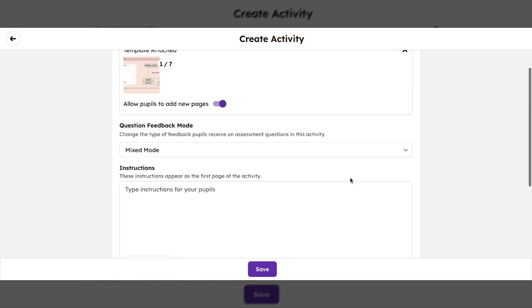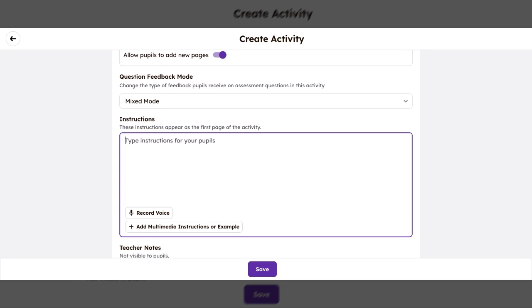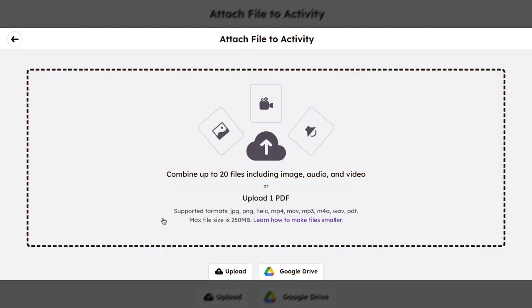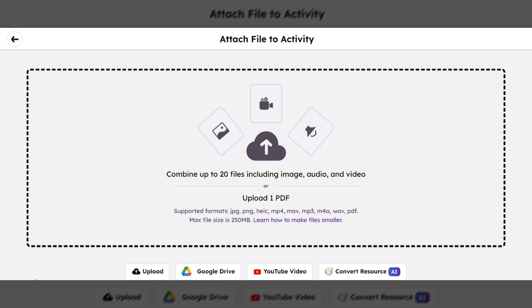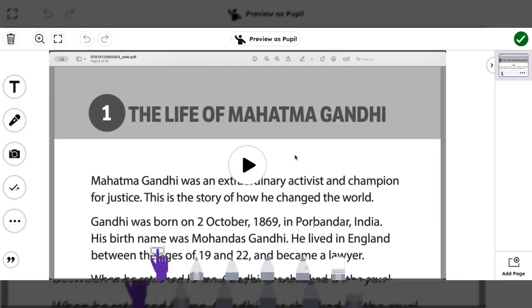Now for the instructions, you might be typing those instructions aimed at parents or maybe for older children. And then your add multimedia instructions, this is your teaching part. So this is where maybe you've narrated the slides using Microsoft Stream or PowerPoint Cameo, and you're going to upload your video into there. So click on it, click upload, wherever you've saved the video to. Let's pick this one for now. This isn't the same text that goes with the one I've just created. Here's a video of me.